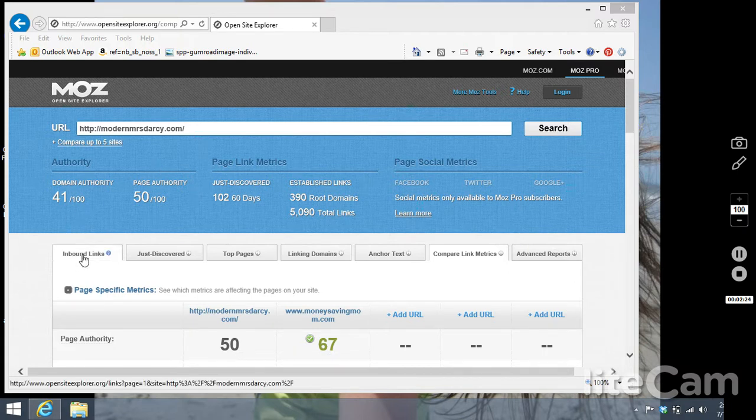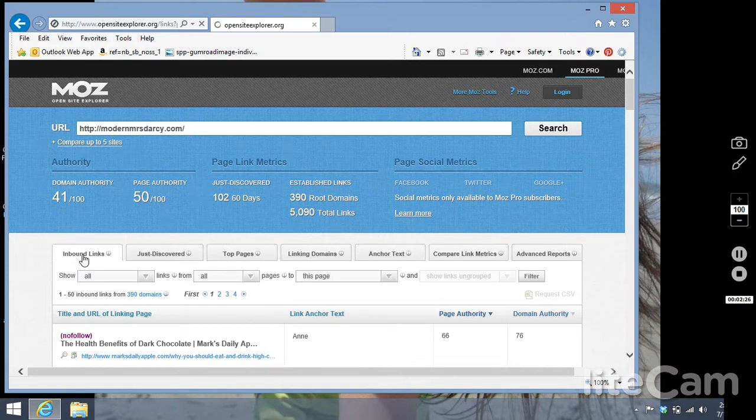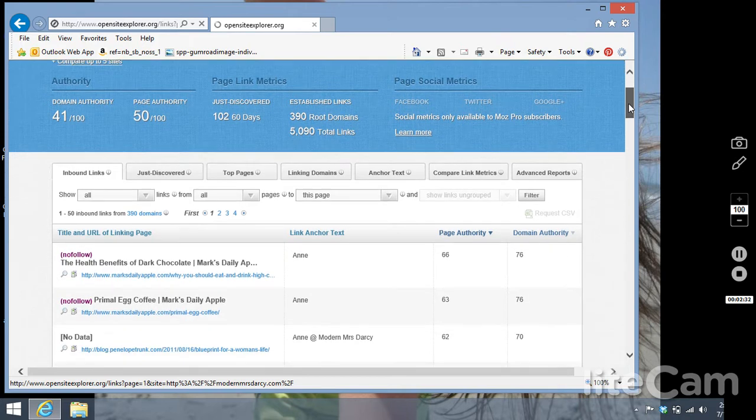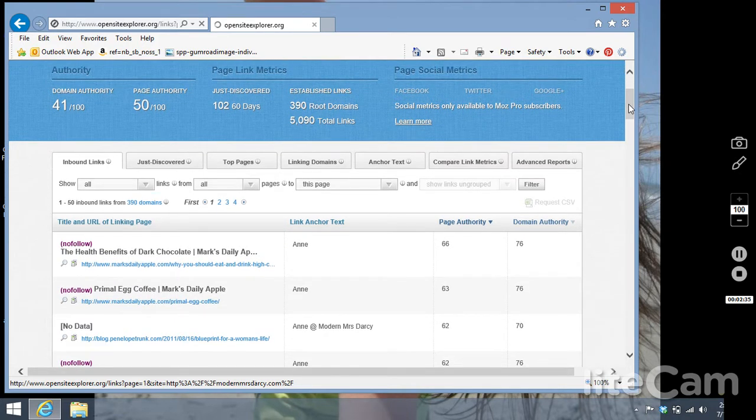On one of the tabs you'll see inbound links. So we're trying to kind of spy on our competition. If we had another site similar to Modern Mrs. Darcy that was about books and reading and book lists, this is how we would kind of spy on them. Not spy, this is all very legitimate, but just to see where they're posting, where they're guest posting, where they're commenting, and see if those are opportunities for you to pursue, where they might be a resource, where they have joined in on a forum discussion, and create new ways for you to comment and guest post and reach that audience as well.